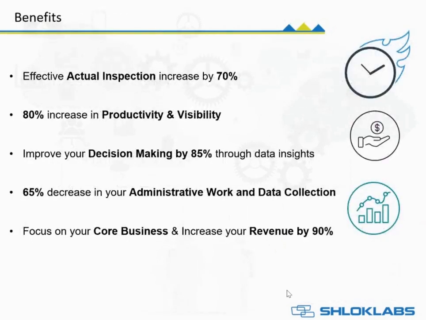These are some of the benefits which we have captured. Effective actual inspection has increased by 70%, that is, administrative work has been reduced to 30% and actual inspections have reached 70%. And there is an 80% increase in productivity as well as visibility. You need not monitor and administrate each and every time, and you'll be able to carry out actual inspections, which results in productivity and high visibility.